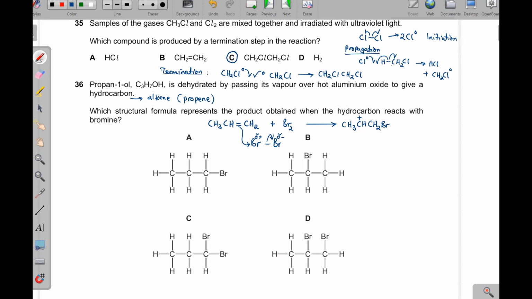And in that case, we get the major product. And then the bromine that is broken off here is going to be completely negatively charged. And then it will come to this one here, it will give it the electrons, and then we can have CH3, then CHBr, and then CH2Br. So we should have the two bromines distributed on the two carbons that are in this double bond, and therefore our answer becomes D.